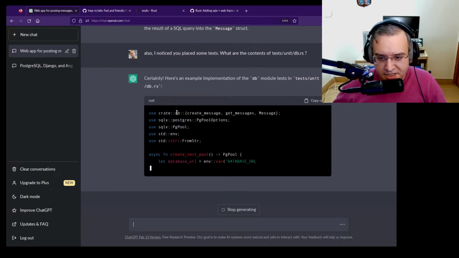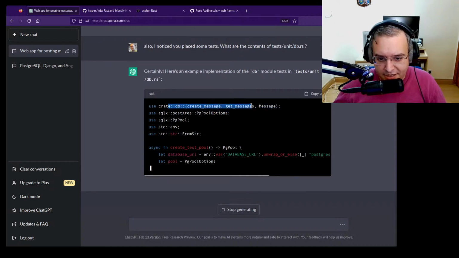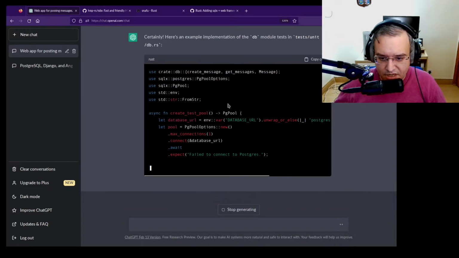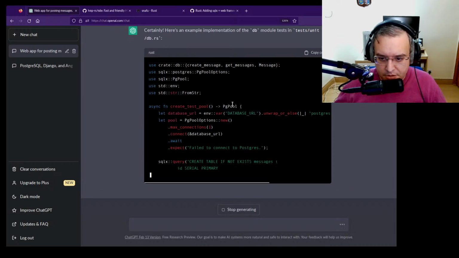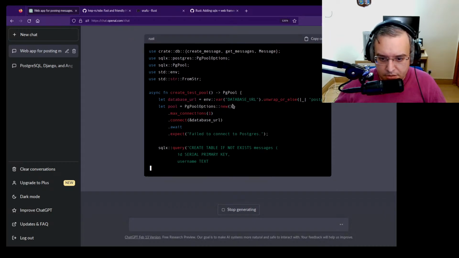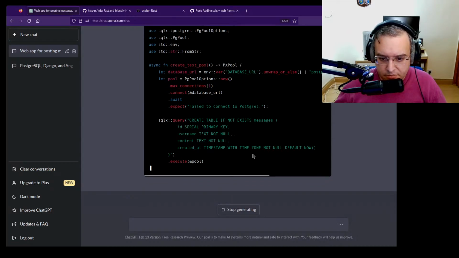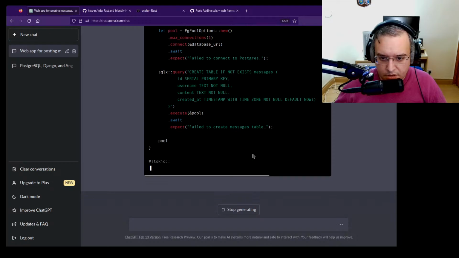And it's importing from the crate. It's importing from the other files. Let us pull. It creates the database automatically. Cool.